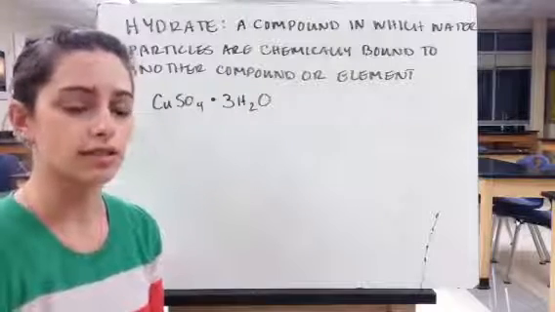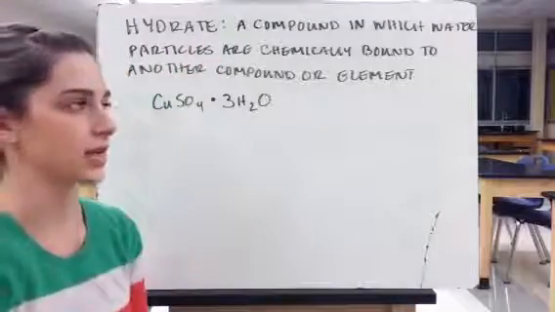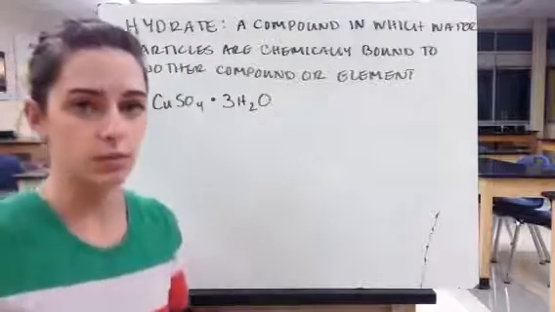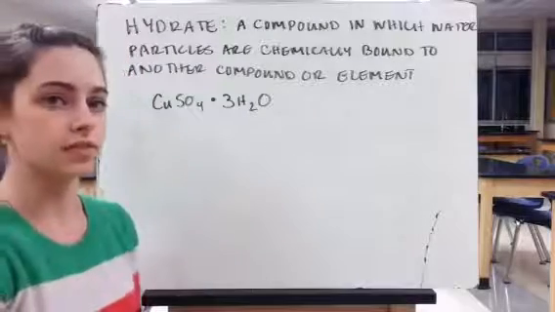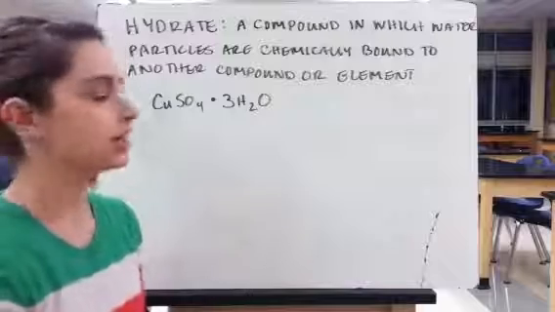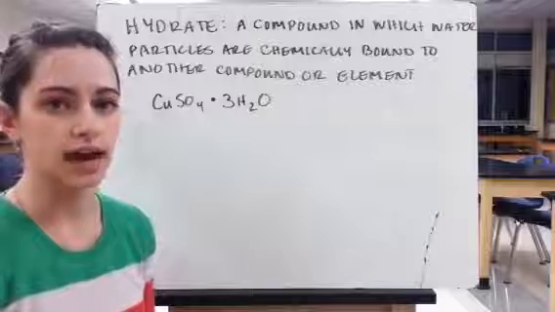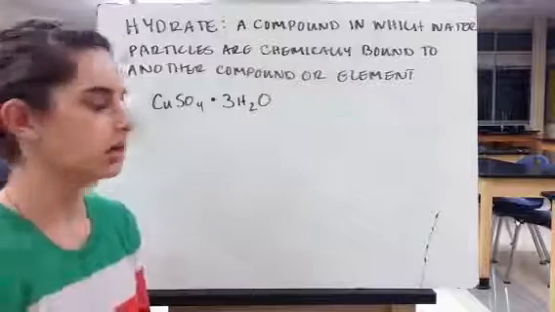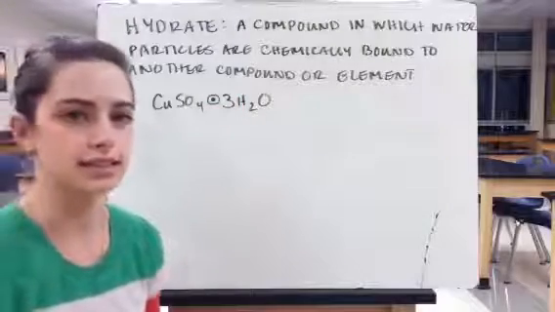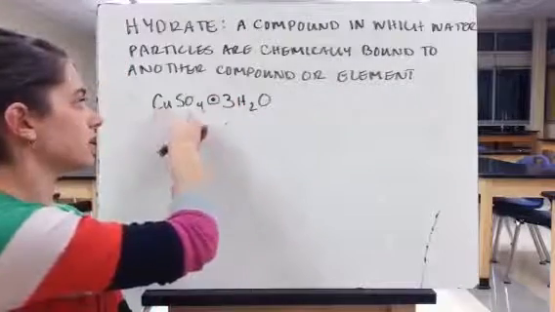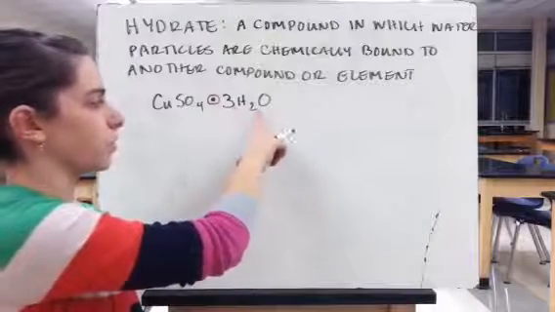Now I want to point out a different type of compound that we haven't seen yet. It's a special compound called a hydrate. Now we think when we hydrate, we are adding water to our bodies, we're consuming water. This is very, very similar. A hydrate compound is just a compound that has water chemically bonded to part of the compound or one of the elements. And you know this by this dot right there. That tells you that this is a hydrate. So we have CuSO4, copper 2 sulfate, with 3 waters.